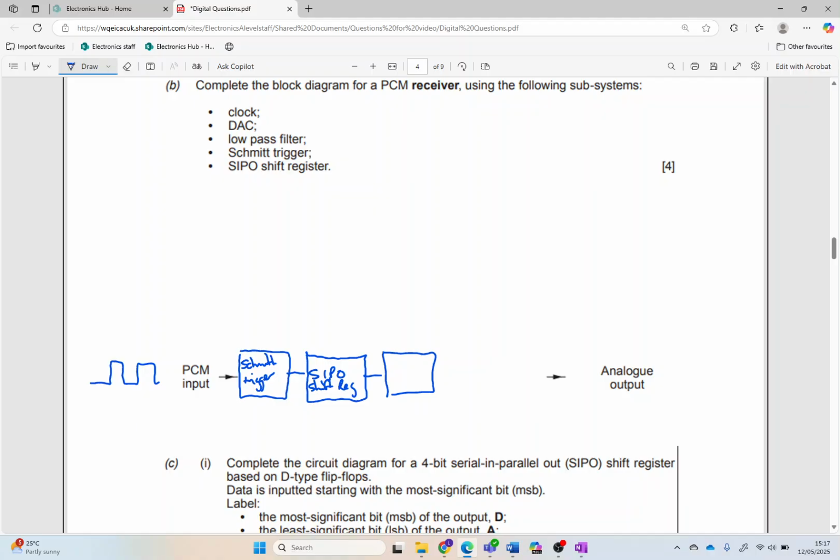So our digital to analog converter there. So we've got multiple lines going to that. Now in order to shift them out, we're obviously going to need some sort of clock. Okay, like so. Once we've sent them out, our output there from our digital to analog converter is back into analog, but it's a bit blocky. So therefore, if we stick that through a low pass filter, we'll round it off. And there is our block diagram for it. Okay.